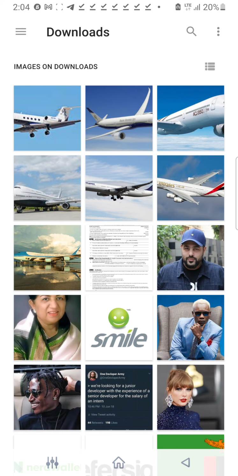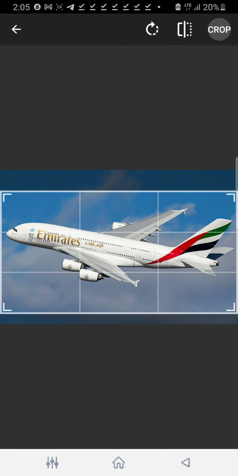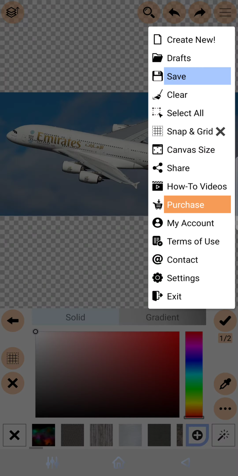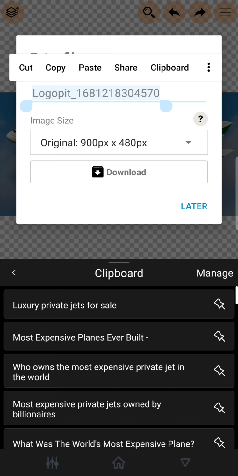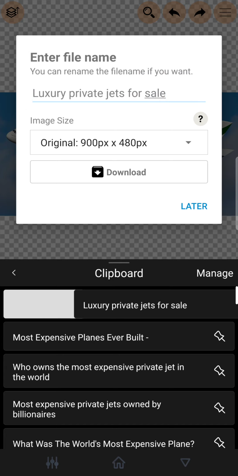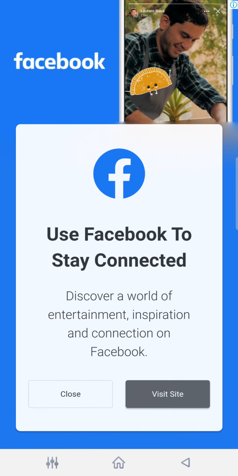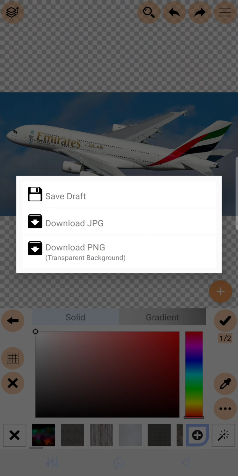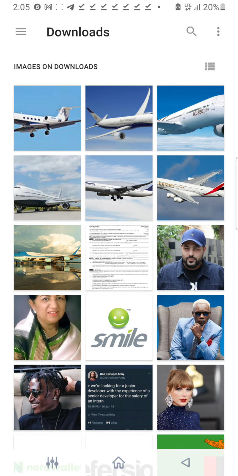So for this one, I'll just put it here like this, and okay, it fits. Now I'll put this here, then save this picture, then save it with something like luxurious private jet, delete it, then save it. Do you get? The reason why I'm deleting it is so that two pictures will not have the same name. Do you get?